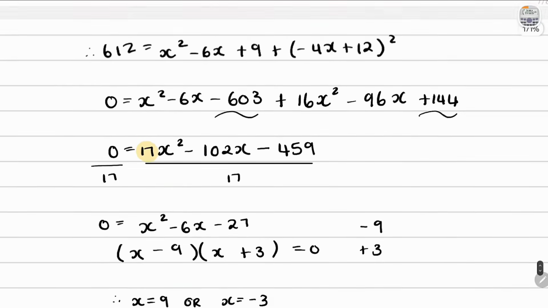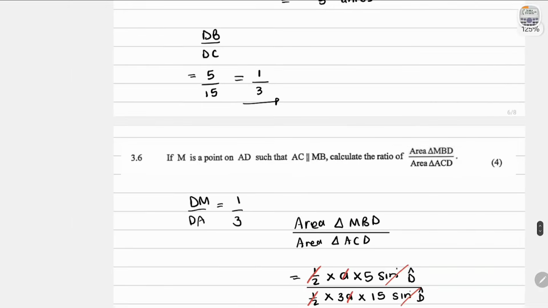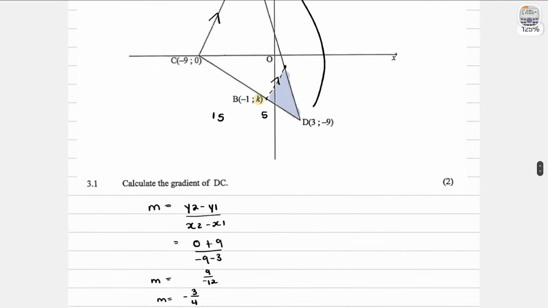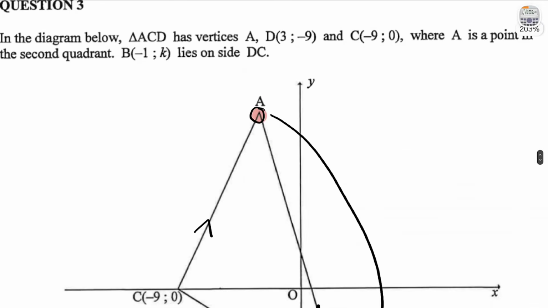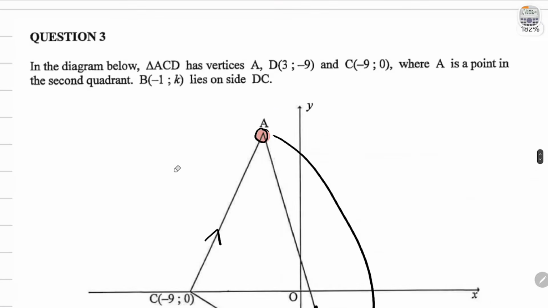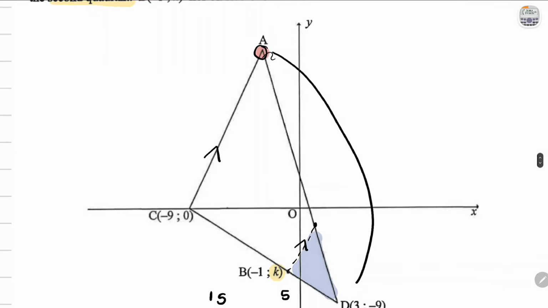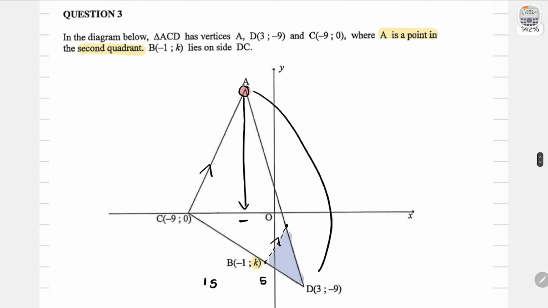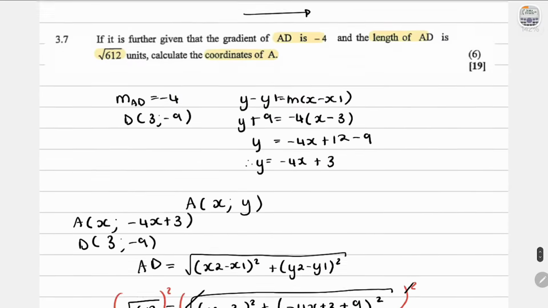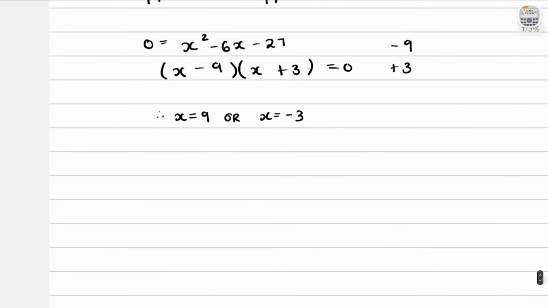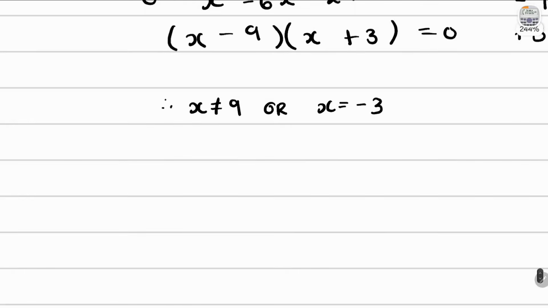And now we're going to decide. Remember that this is the value of a we're looking for, right? What did they tell us about a, or where is a really? Okay, so you can see where A is. It's in the second quadrant, and they also said so. A is a point in the second quadrant. So we got the x values. Do you see that in the second quadrant, it would have a negative value. So you have to take the negative 1. So the answer here would not be the 9, it would be the negative 3.